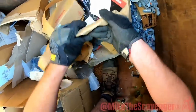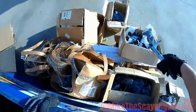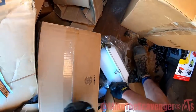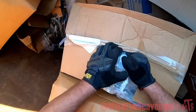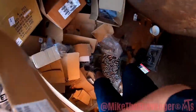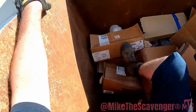It's all that plastic stuff. More plastic stuff. There goes something. Just so much plastic up in here. There's a little something there, down here. Look at that, way at the bottom. Oh. I don't even know what that is. That's super heavy though. Yeah, those are like little plastic coverings. And more of those lights. Big lights, I don't see them. All right, y'all, that's not a bad dumpster at all.